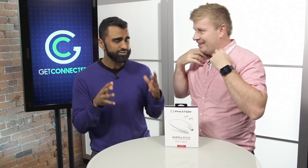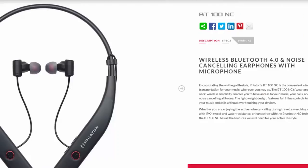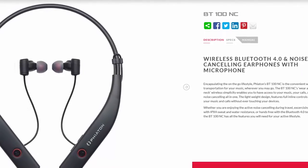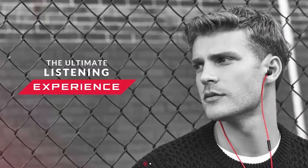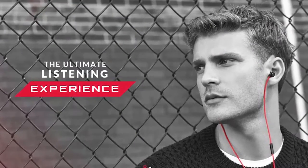In terms of the active noise-canceling, we've seen a lot of these, especially for the over-the-ear ones. What this does is it takes 95% of the low frequencies you get — everything kind of under 1 kHz. So the kind of rumbling sounds, that's eliminated when you put these on.